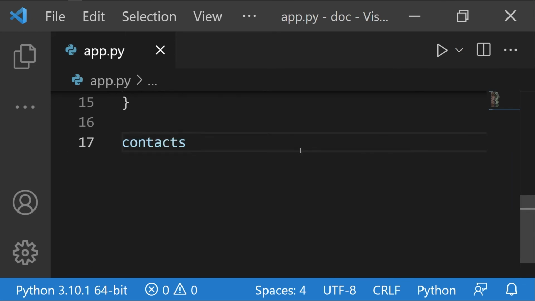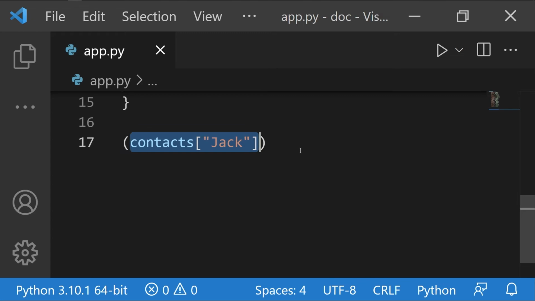Then we need to open and close square brackets like this. And then inside the square brackets, we pass that certain key. So let's say we want the data for Jack. So we pass that key inside the square brackets, and now this whole expression will evaluate to the value of the Jack key.